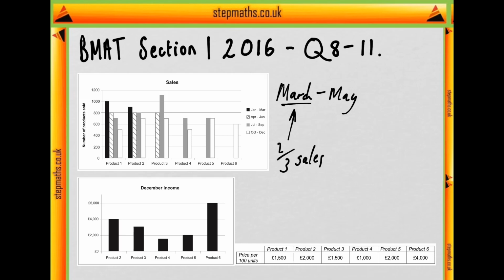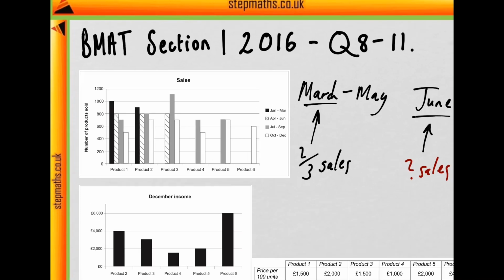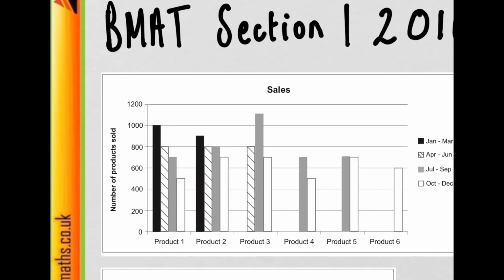So what we're being asked is how much money was generated from product 2 sales in June. Now, this is a strange question, but we have to bear in mind that this is because of the groupings of the sales of the products, which can be in our favour when it comes to working out individual month sales. So the question being asked is sales in June. Looking to the graph, we can see that the January through March bar, the black bar, will only include March for product 2 because it was sold at the start of March. So this bar is effectively a March bar. So it might not be as tasty as a Mars bar, but it still works out for us.